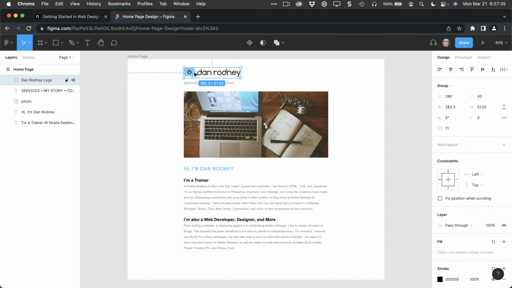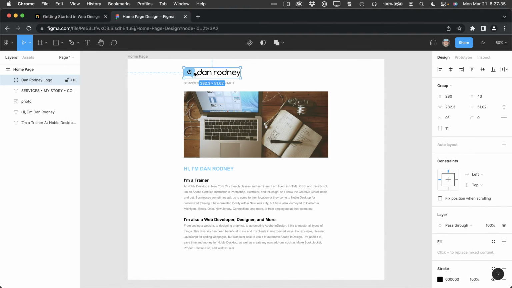And what Figma will do is it'll take the name of your layer over here on the left. So like, I'm just going to call this logo. And then over here, photo, that's probably too generic. I could call this my homepage main photo, right? Or sometimes they call these hero photos. I call them a hero. So that's going to be a good name.